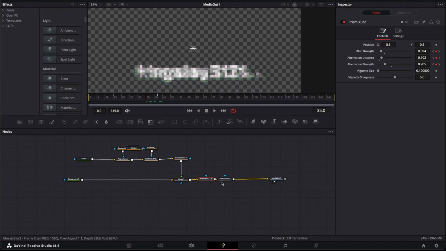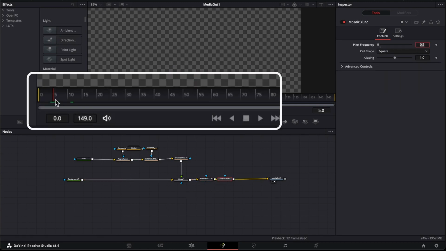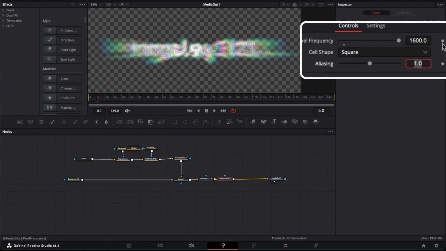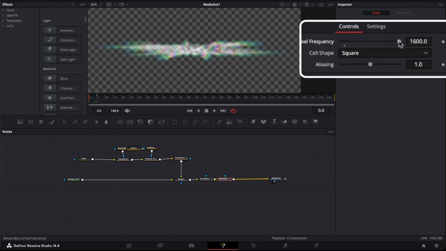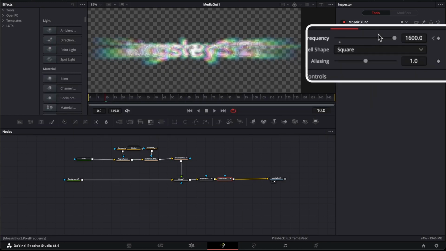Let's go to the mosaic blur. With mosaic blur at frame 5, I'm going to start with 1600. Hit enter, so I'm going to keyframe this. Then when I go to 0, I'm going to put this at 0. So boom, that's our first animation. Then we're going to go to 10 and keyframe this.